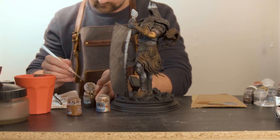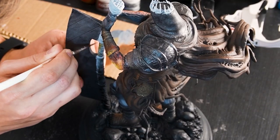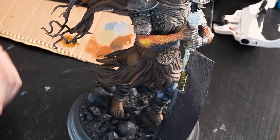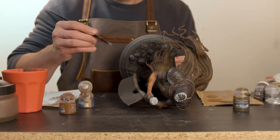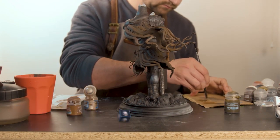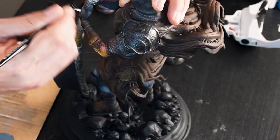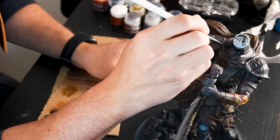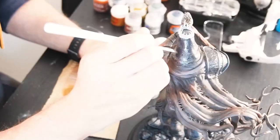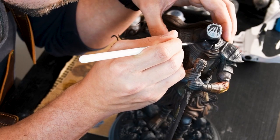With that sorted I'm moving back onto the machete. The ropes and cloth wrapped around the weapon can be coloured in using some Skeleton Horde Contrast Paint — I love this stuff. The more layers of this contrast paint you stack up, the more colour and shade will be added, so I'm going to use this to create some darker and lighter areas. I'm painting the top of the machete handle with some Canoptek Alloy to give it a brown metallic shade rather than silver, and also adding in some Runelord Brass lower down on the handle to give some brassy tones. Now with a 50-50 mix of Basilicanum Grey and Contrast Medium I'm going to give a wash over the chainmail to make sure it really sinks into the gaps and gives good coverage and shade. To paint the inside of his head I'm using straight Abaddon Black, then thinning it out to a glaze to wash over the shadow areas on the outside of the head.